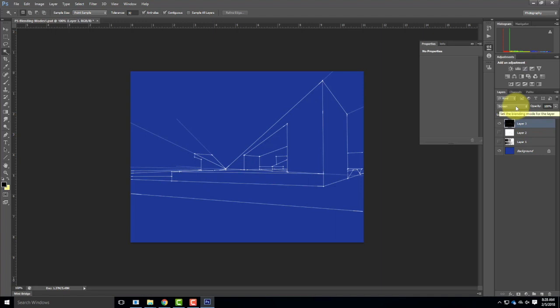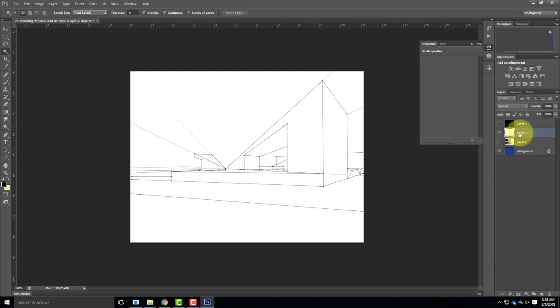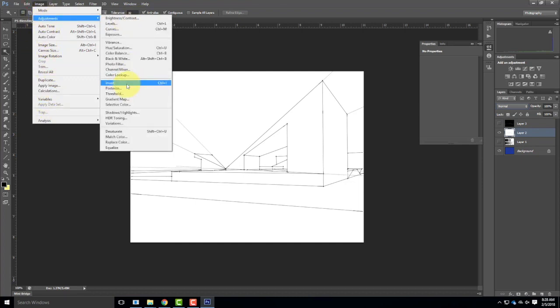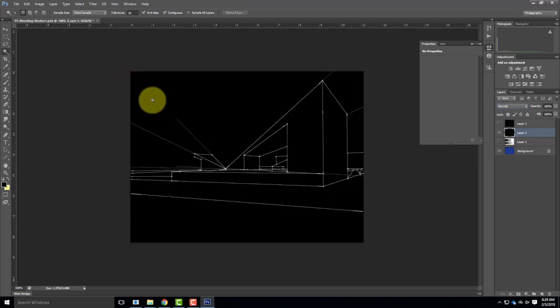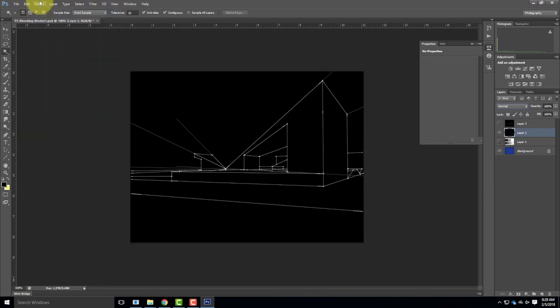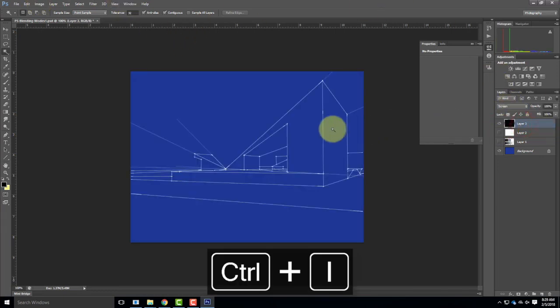Is there any way to make layer 2 become layer 3, so that it becomes black? If I wanted layer 2 to become layer 3, yes. So if I had layer 2, let me switch it back to normal mode. Essentially, all that I need to do to layer 2 with it selected is to go up to Image and then go to Adjustments, Invert, or press Control-I, and it'll flip from black to white. It inverts the colors. So I didn't need to do that, but that's the answer to your question. So let me flip that back. Control-I flips it back.